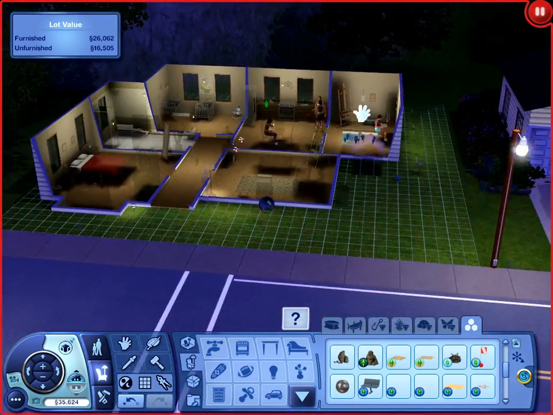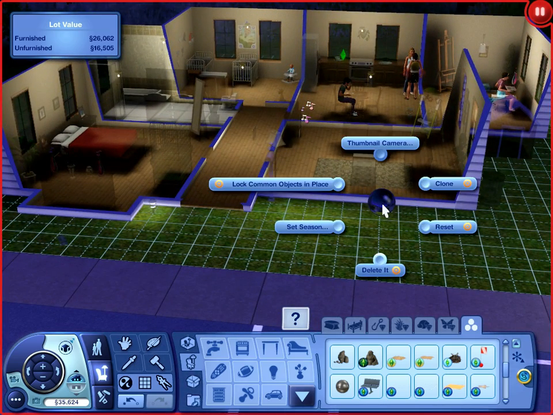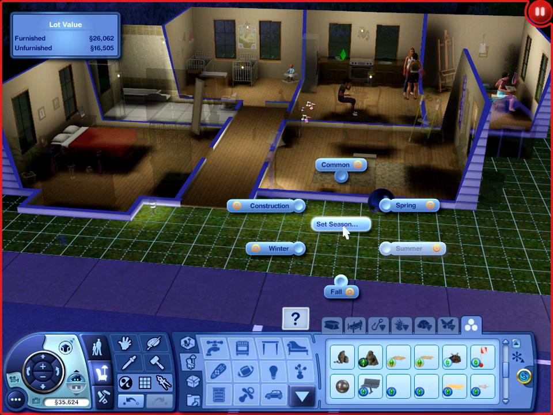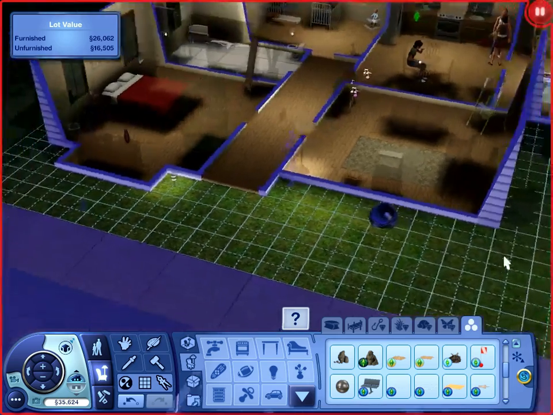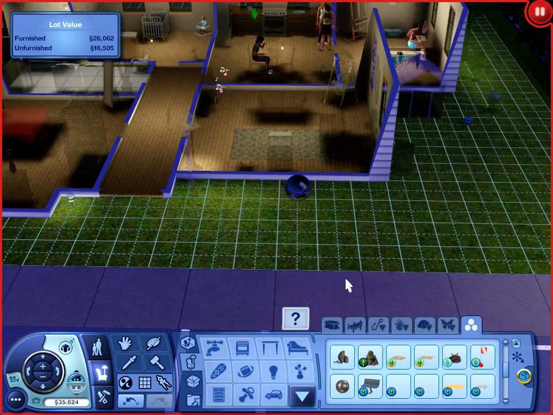Now, as you notice, everything here has gone invisible because everything that's already on your lot will be classed as a common object. So let's just say set season to winter. No, let's say fall. Let's just say in fall, I want my house to look really different. You can't go placing trees and flowers and everything down, as I said before, because they'll always show up. So make sure the things you place are not common objects.